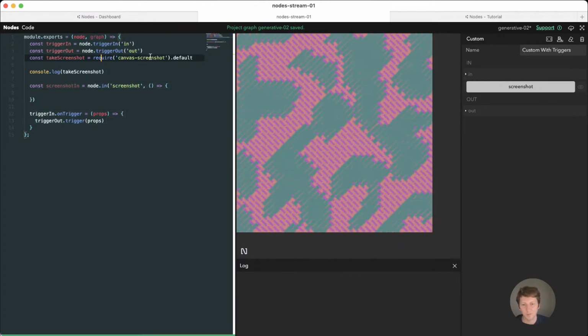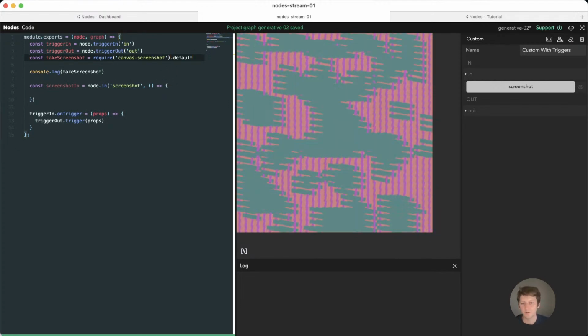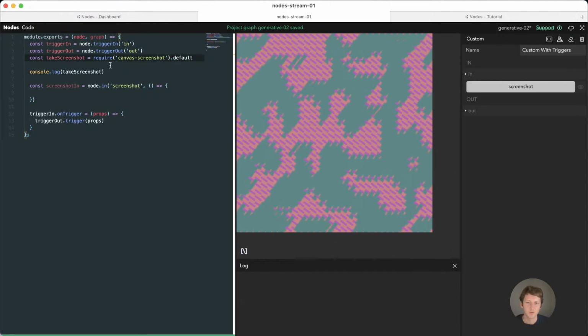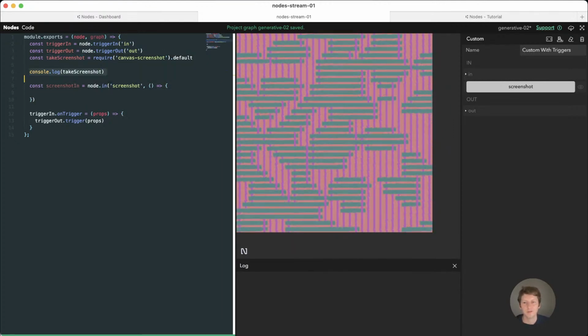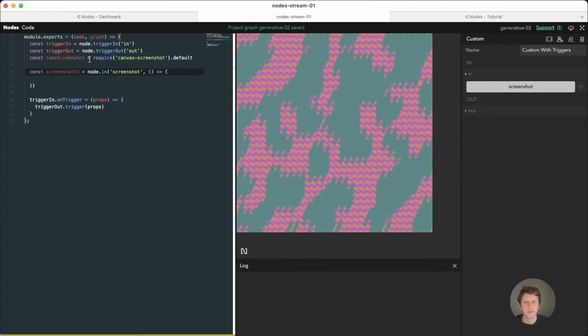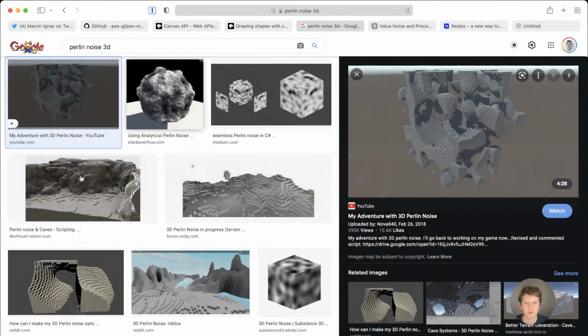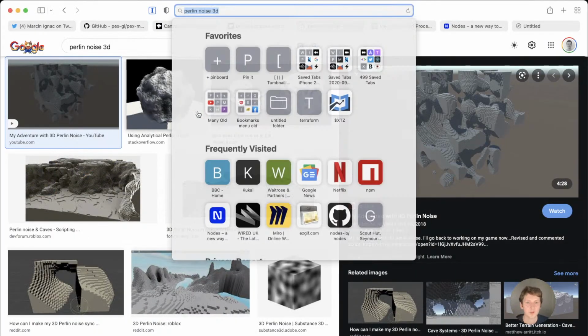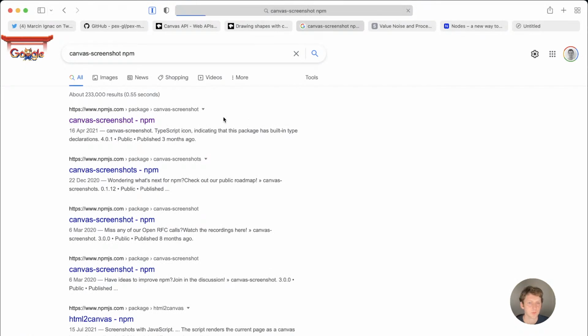So if you encounter modules with this newer syntax, sometimes you have to use .default to get to the actual function that this module is providing. So now we have a screenshot, and if you go again, that almost screams from my built-in docs help npm. If you go to npm, find out about this module.